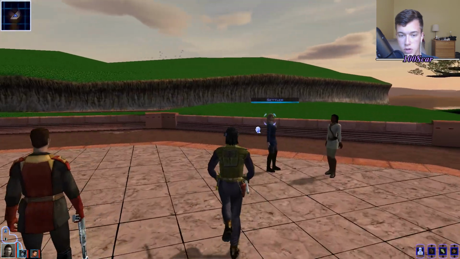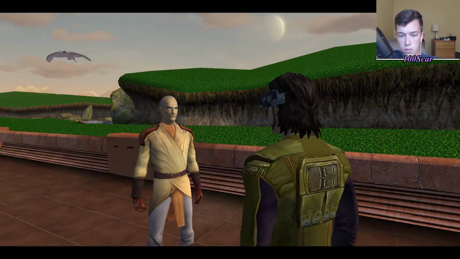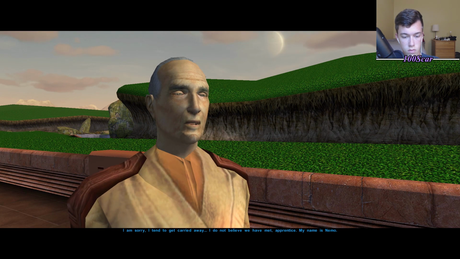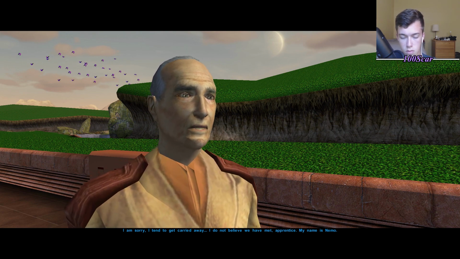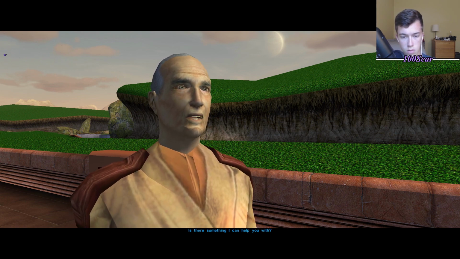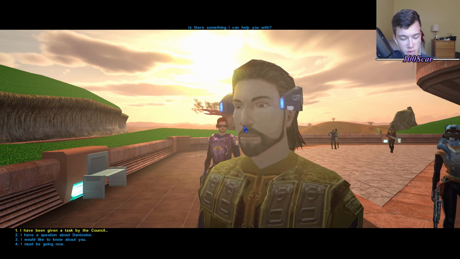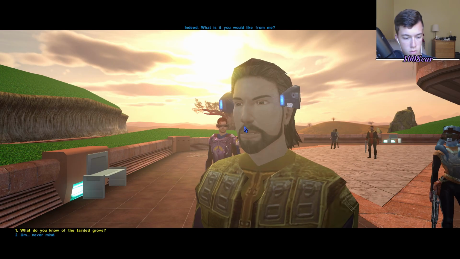Nice. Public security, settlers. Nemo? Who are you? It is good sometimes to stop and reflect on the beauty of nature and the Force. I am sorry. I tend to get carried away. I do not believe we have met, apprentice. My name is Nemo. Is there something I can help you with? I've been given a task by the council. Indeed. What is it you would like from me?